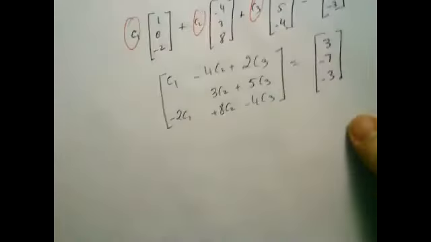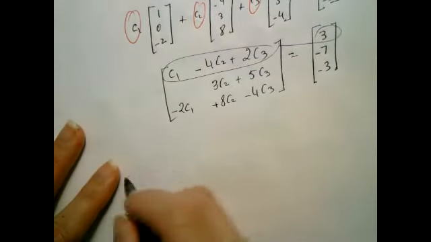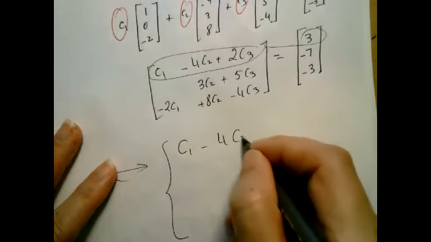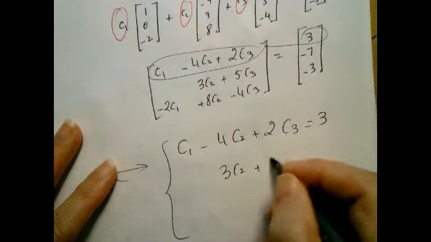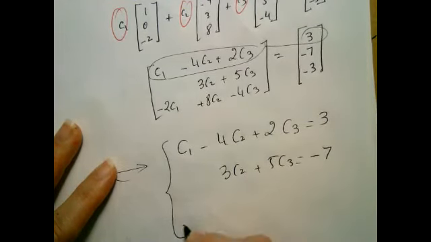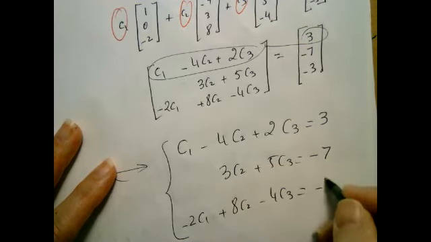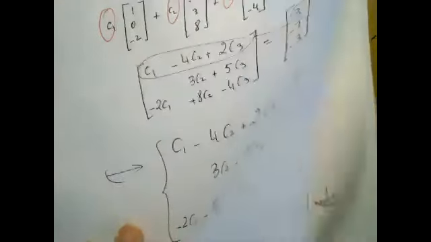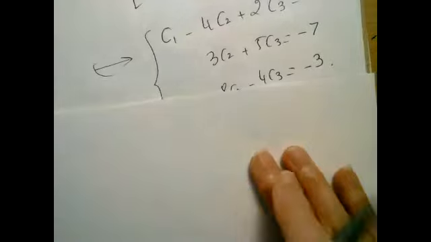Okay, so now let's write the augmented matrix. It means I want this component to be equal to that. So basically this is equivalent to solving the following system, C1, 3C2. We're trying to write a lot of things in detail because that's the beginning, so you have to understand where everything comes from. Okay, so now I do what we do. We write the augmented matrix to correspond to that. So let's write the augmented matrix.